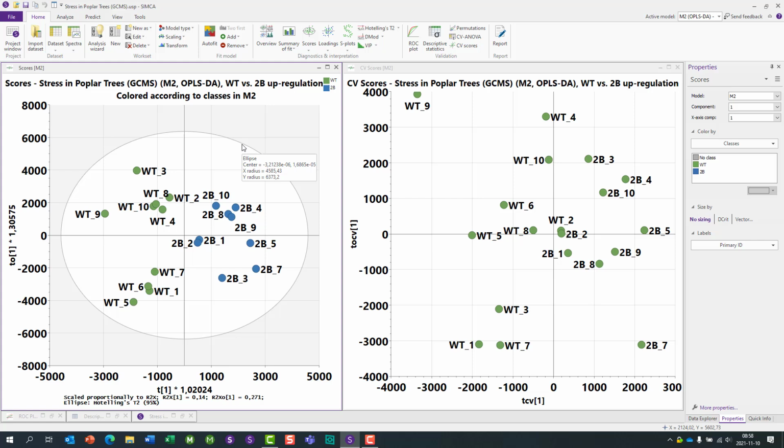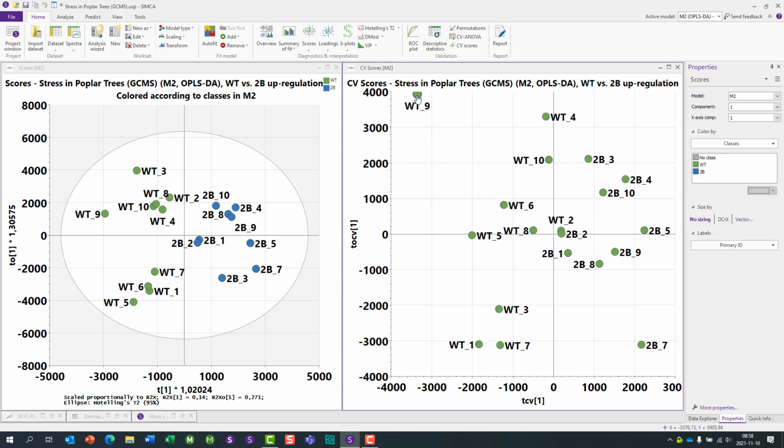So in the left hand part we have the OPLS scores for the model comparing the wild type with the upregulated class, and in the right hand part we have the same setup but score values obtained from the cross-validation procedure. So this is an estimate of the scores when each observation has been left out.